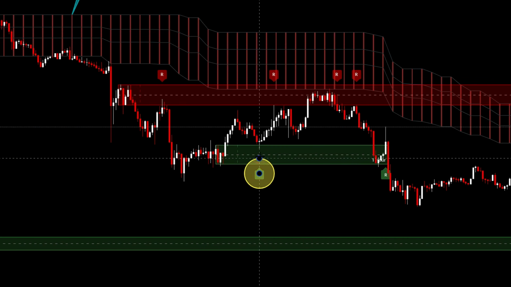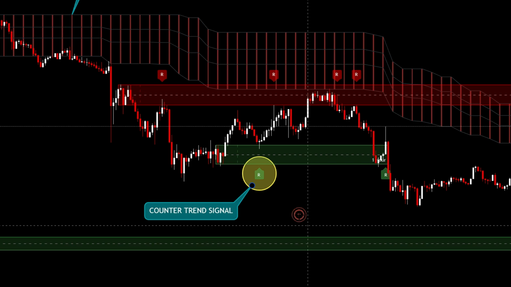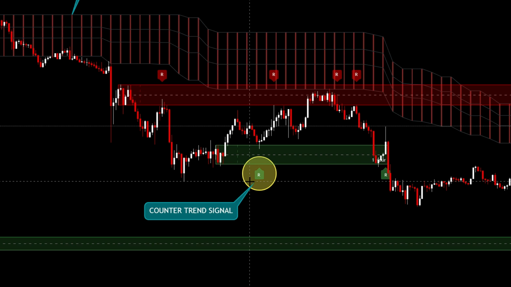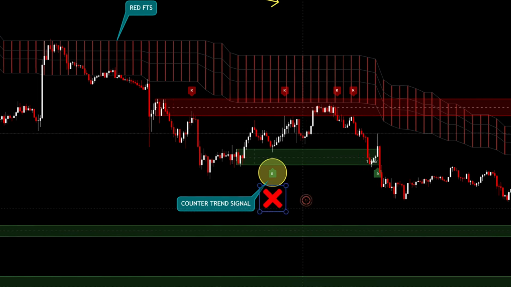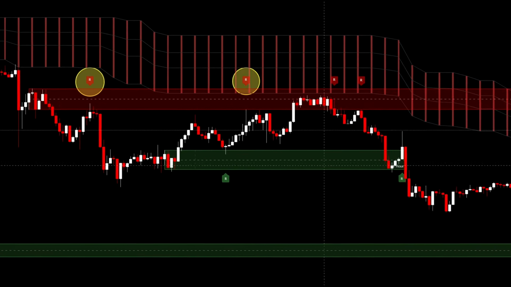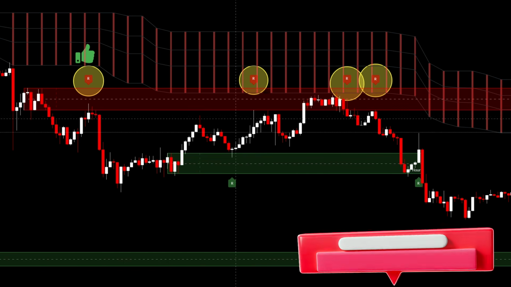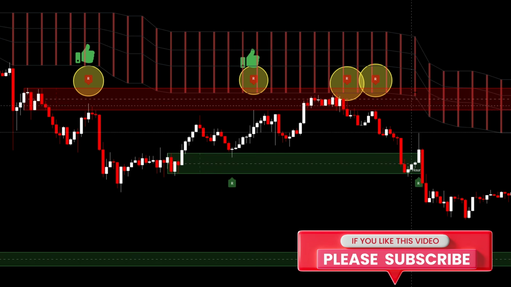Look here, the supply and demand indicator marks a demand zone with a retest signal that looks like a buy. Tempting, right? But because the bigger trend is down, I skip it. That's the classic trap I've fallen into before, and now I avoid it. Now check this setup. Same downtrend, but the indicator highlights a strong supply zone. The retest signals line up perfectly with the trend, and that's the setup that feels much cleaner.